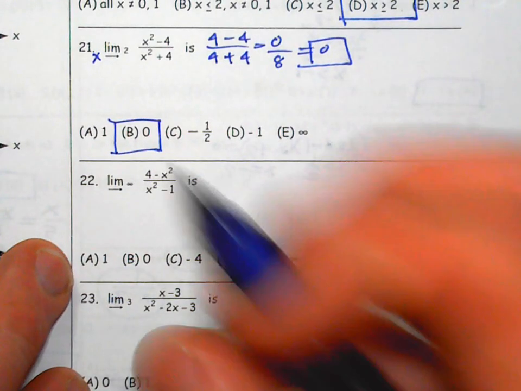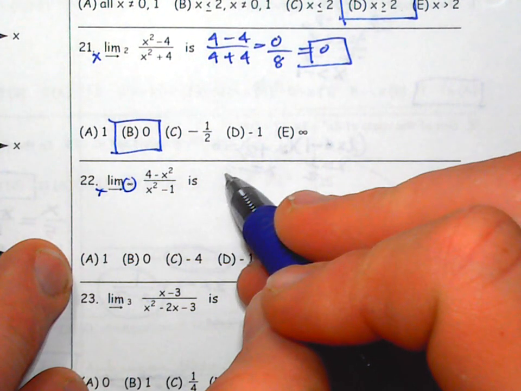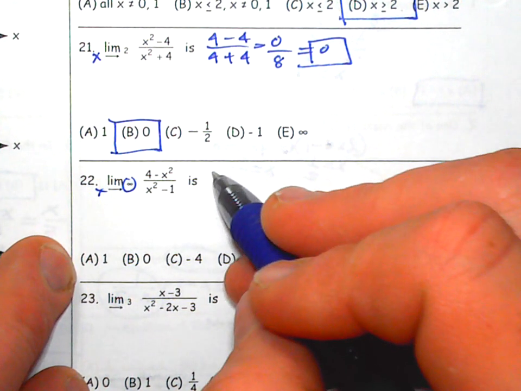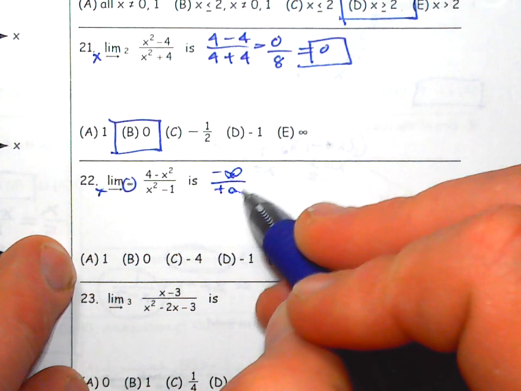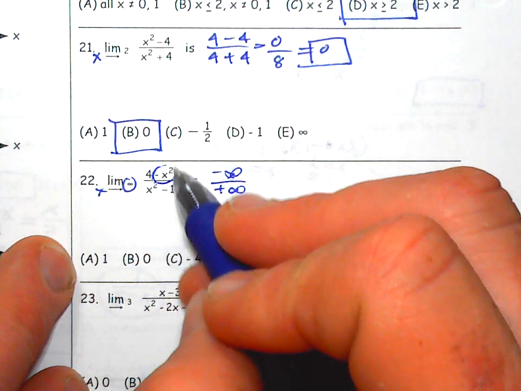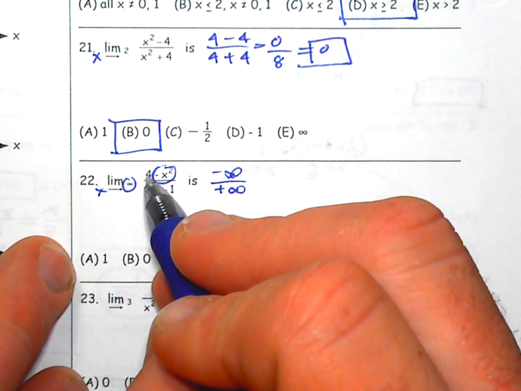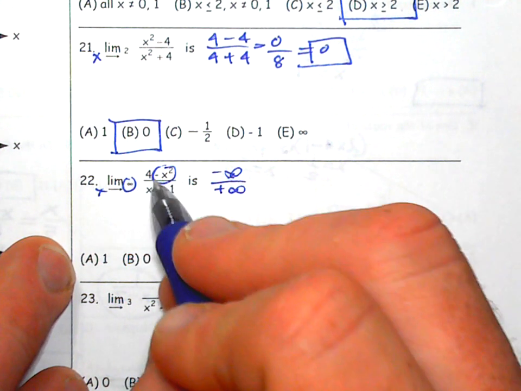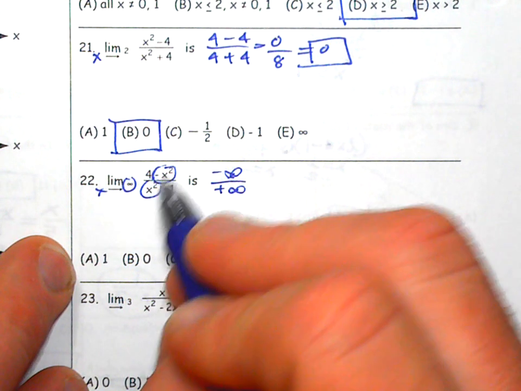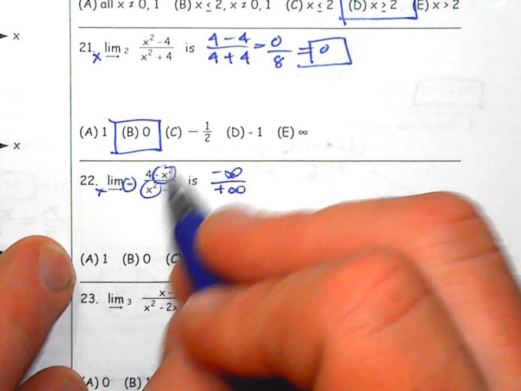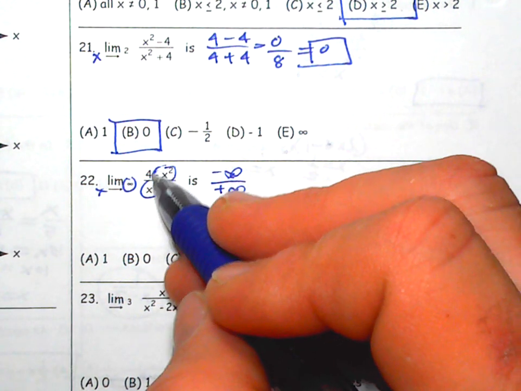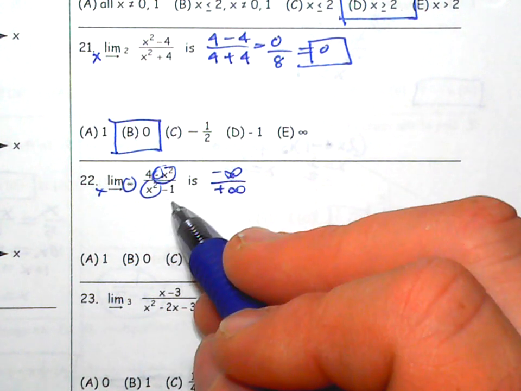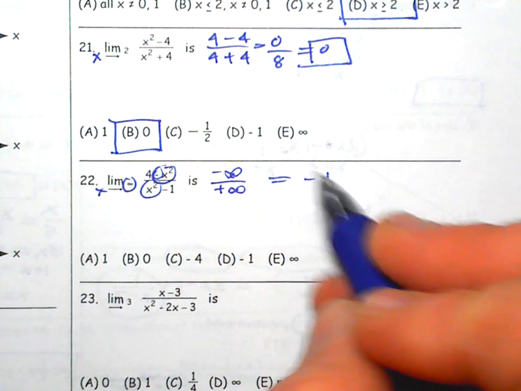This one right here, if you go as x goes to infinity, the top is going to get really big and the bottom is going to get really big. So it's going to be like negative infinity over infinity. But this is the dominant term on the top. The 4 really doesn't matter when you plug in millions and trillions. The -1 doesn't matter when you plug in millions and trillions. So it's really these guys, and they're kind of the same. They're the same size term, but one has a negative and one's positive. So no matter what you plug in, they're the same size. And so it's just going to equal -1.